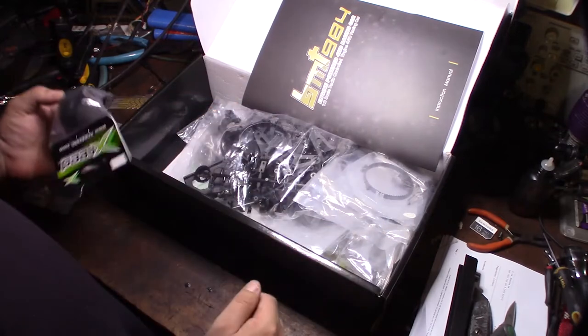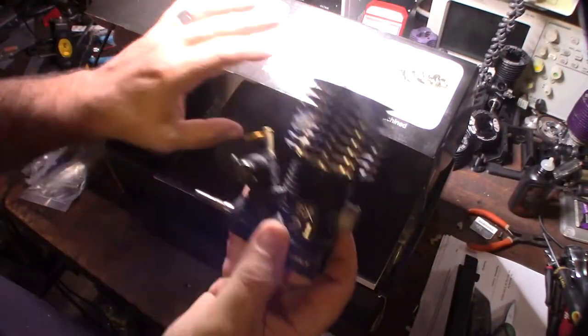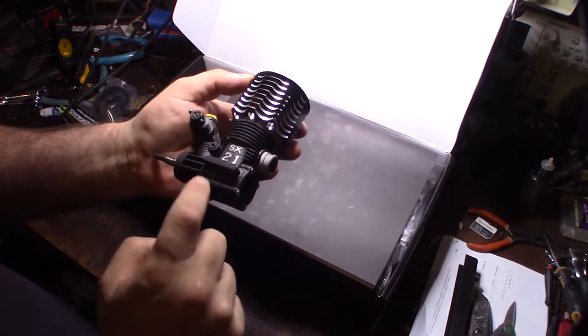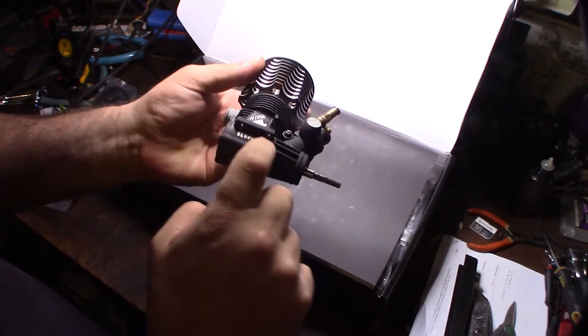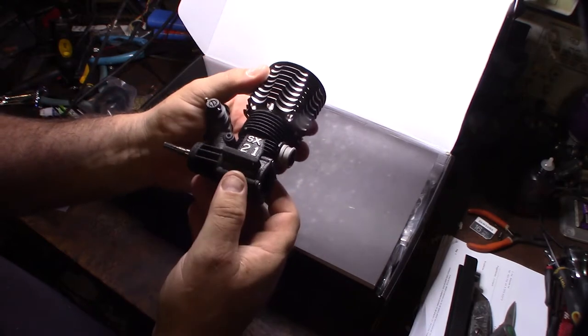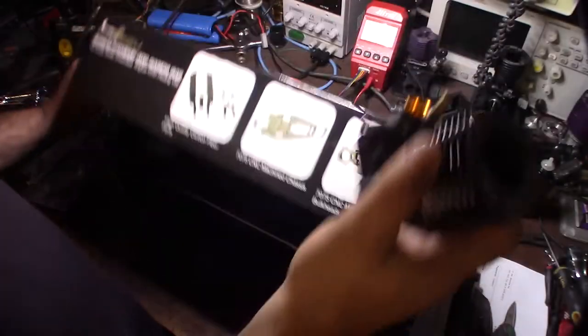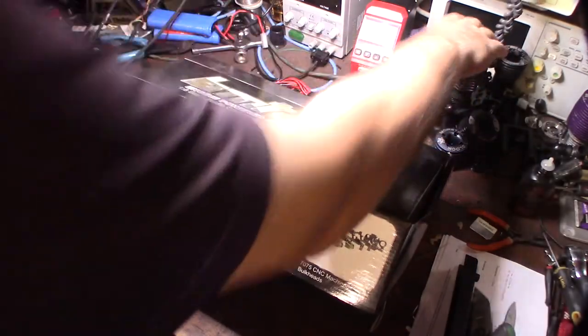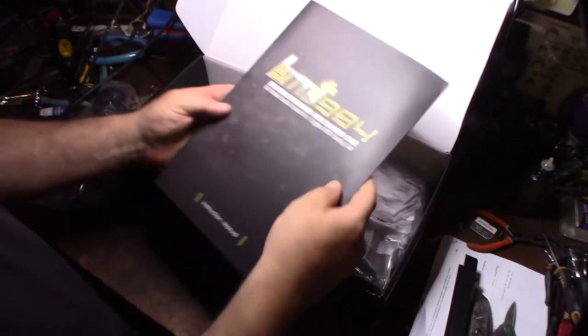Air cleaner for it, and I also, in a previous video, have a couple engines I want to use. Like this one that came out of a cooling head. This was an eBay lot that I bought, and this is actually a Novarossi, and actually a Serpent. So this is probably about 15-20 years old, and this used to go in the Serpent Vectors, VTEX, that kind of stuff. I also have an RB Concept C4 that I want to run in this thing. Like I said, I don't race this thing, so not that big of a deal.